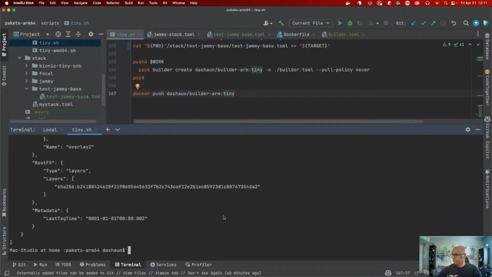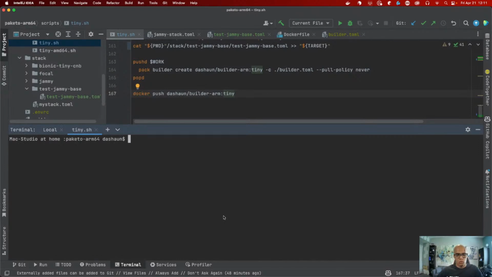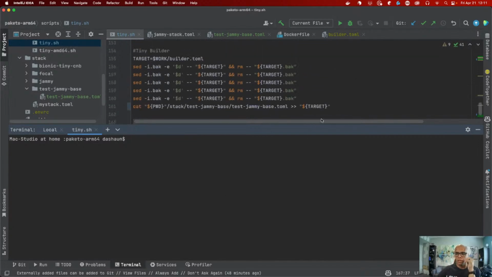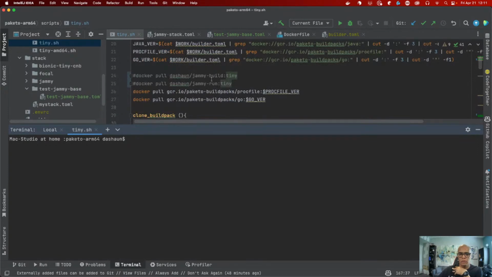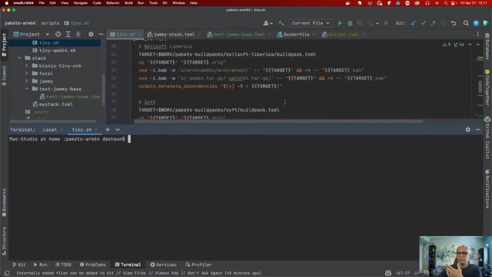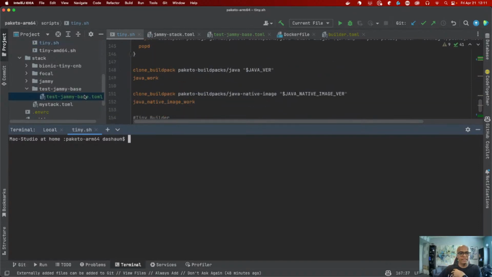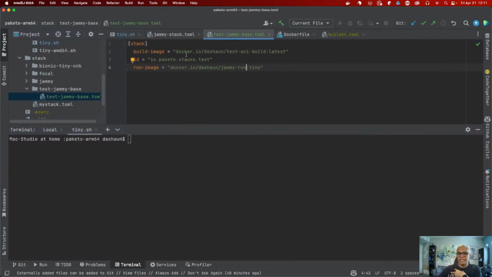All right, let's see what it does. Let's see what we're expecting. I don't know why I pulled these images before. Let's just see if it works. Oh, this is going to reference the images. Is that why I needed to pull them? So this is test OCI run. Because I needed them there? We'll see.